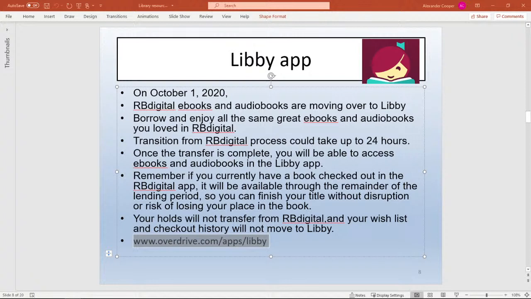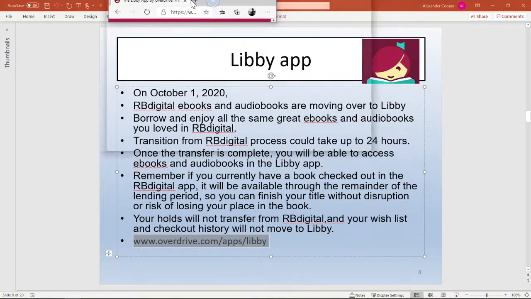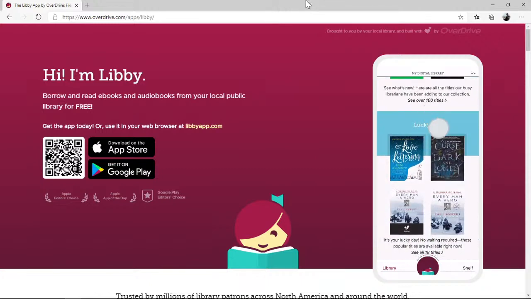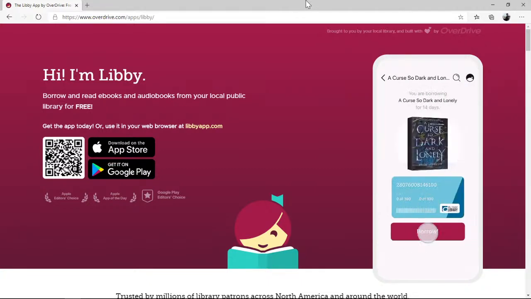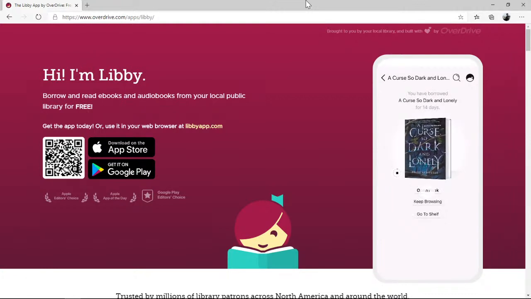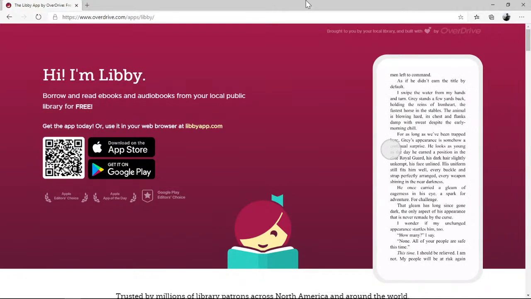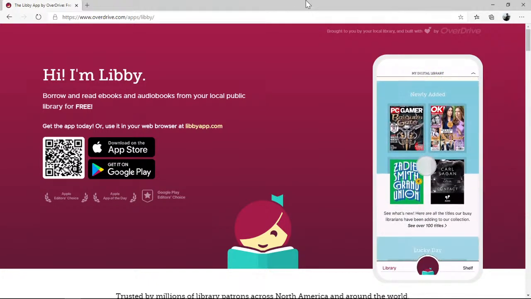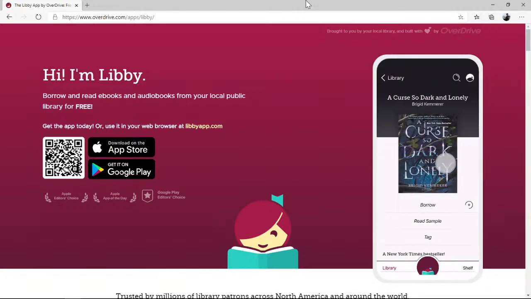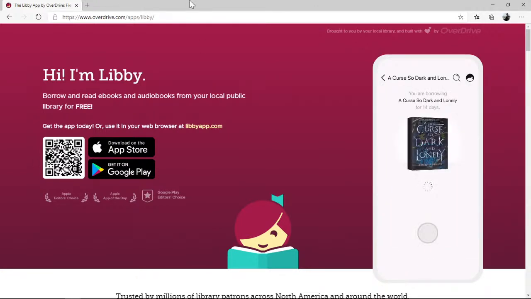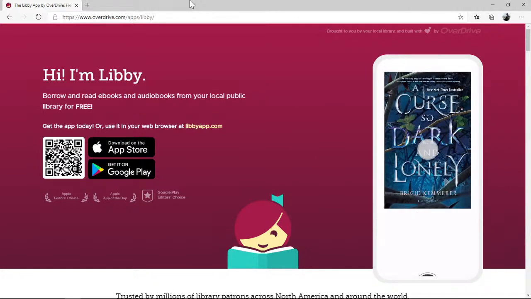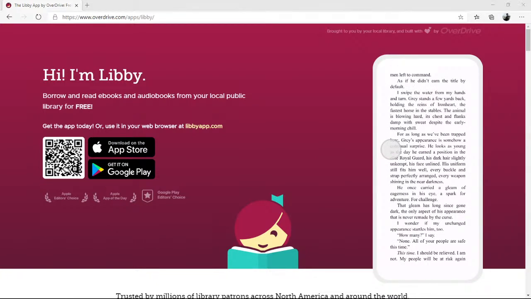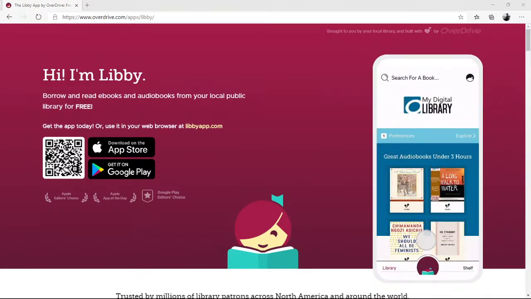Let's actually go to this site here. So this is the Libby website, okay? And it's very interactive with the little bit of visuals here. They even have a QR code, which is that barcode there. Basically, most of our smartphones now, if you hold your camera up to a QR code, which is this square, usually it'll pop up and automatically say, hey, do you want me to connect you to that website? And you can pretty much just say yes.